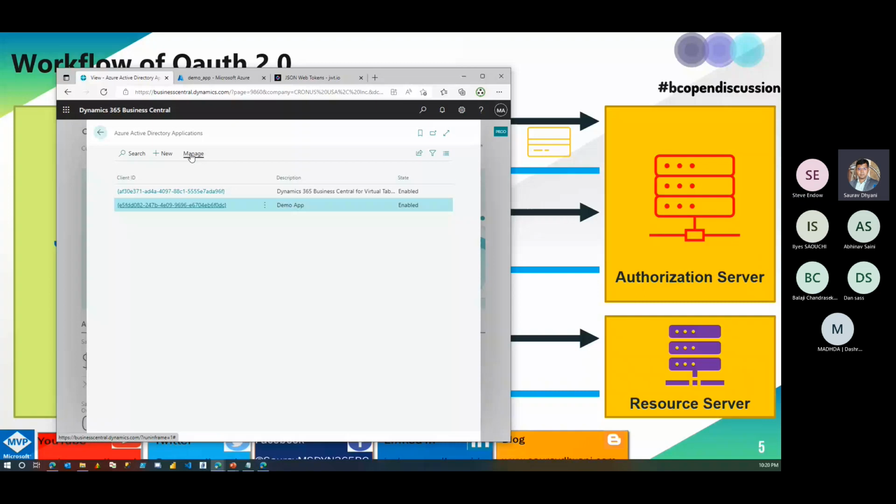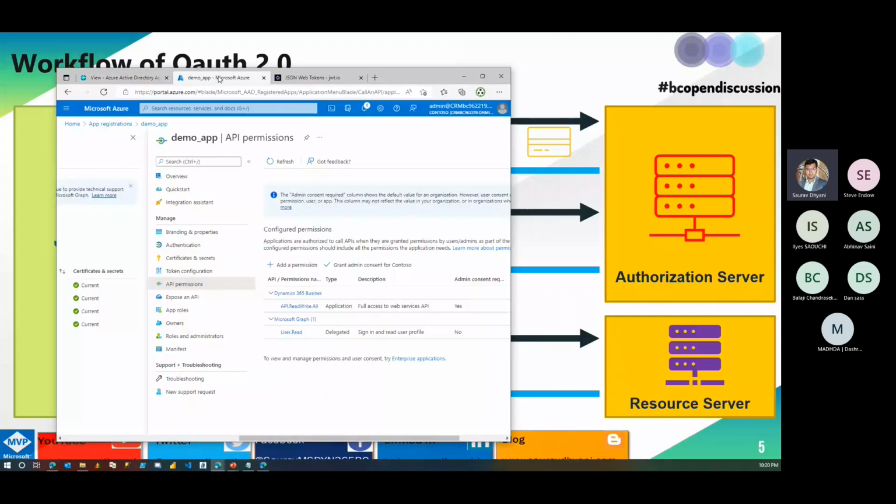Yeah, so what happened last week, and I guess that's where I learned it, a customer needed an app for doing something, and we were building an app for them in Business Central. So we needed an app registered on Azure, and the administrator there said, I have given you permission to go into our Azure and create an app. I said, okay.